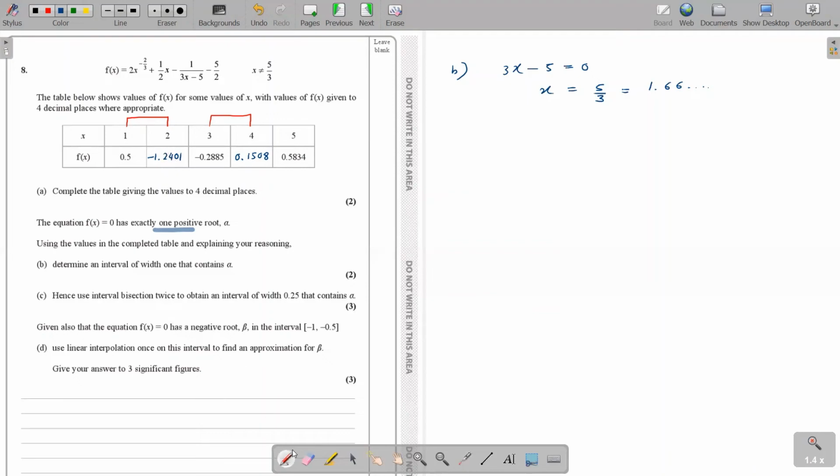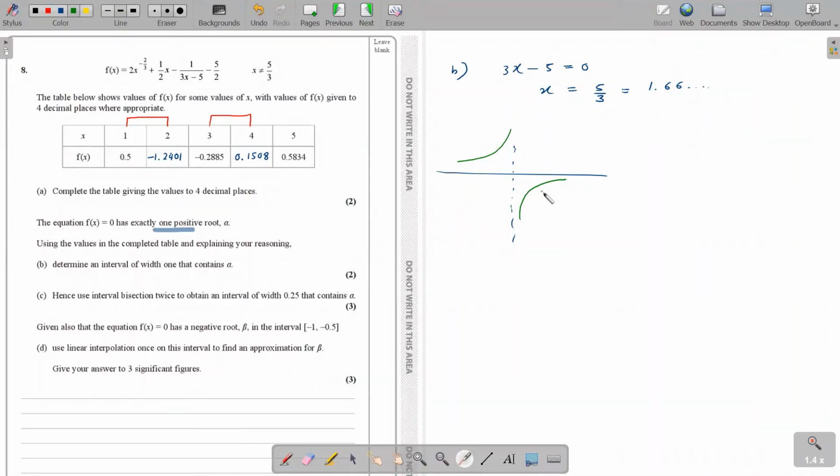When you have a discontinuous graph, when you have an asymptote like this, part of your graph should go down like this. The other part probably comes up like this. I think in this situation it's the other way, right? Like this and like this. Okay, because at x value 1, you have a positive y value. At x value 2, you have a negative y value.